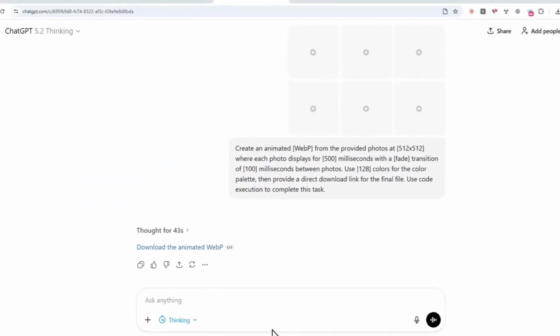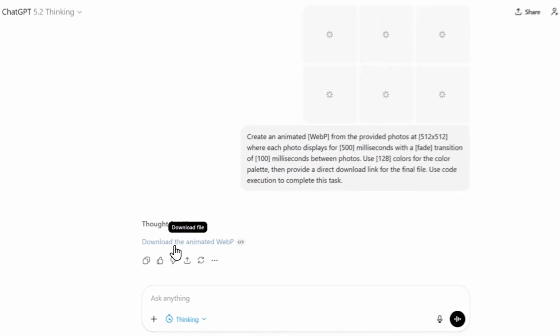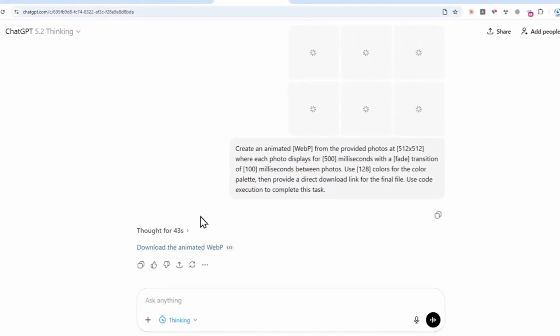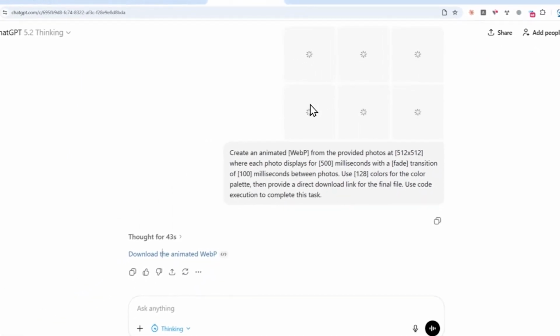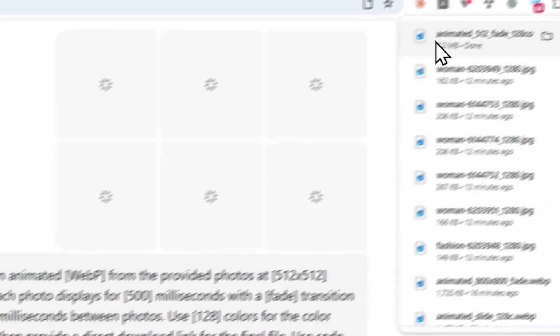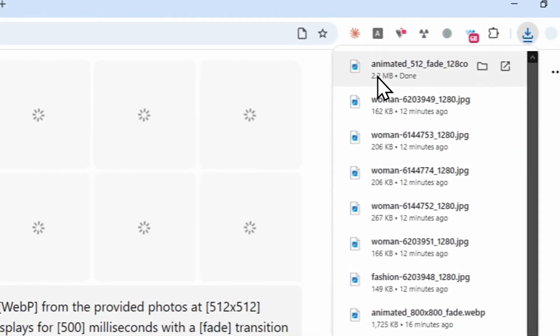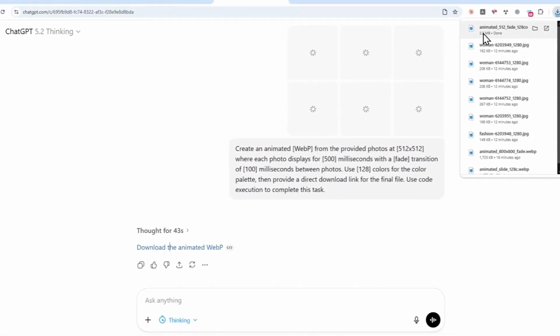Okay, so after that, you'll get a download link that looks like this. You can just click on the download link to get the animated file that was created by ChatGPT. The previews are not showing up, but that's not a problem, because we at least got the file that was created by the code execution in ChatGPT. The file size, at least for me, is only 2.2 megabytes, which is still manageable. It is not the biggest animated file that I've ever seen, so I think that's still respectable.